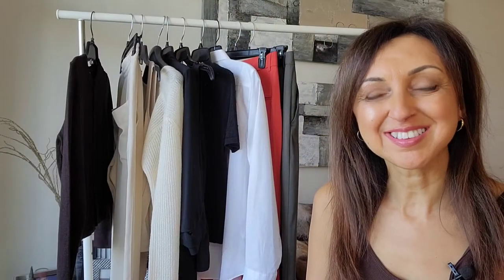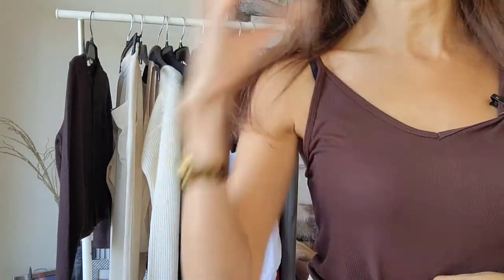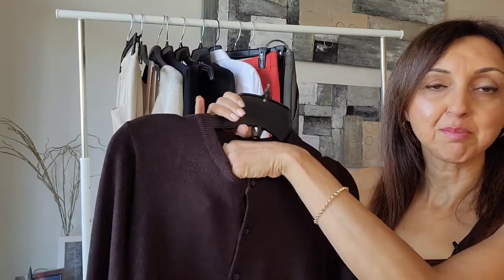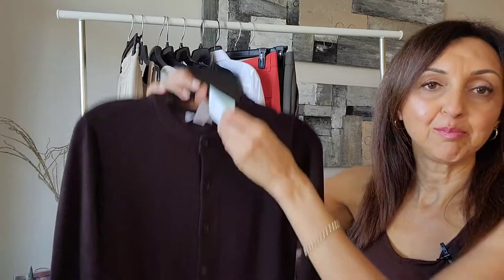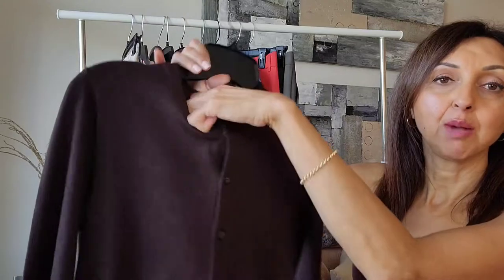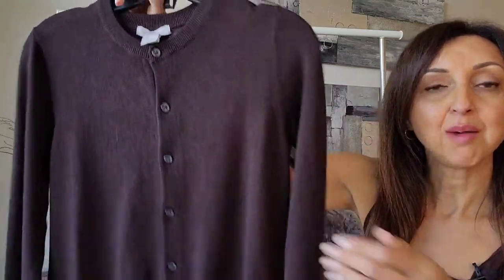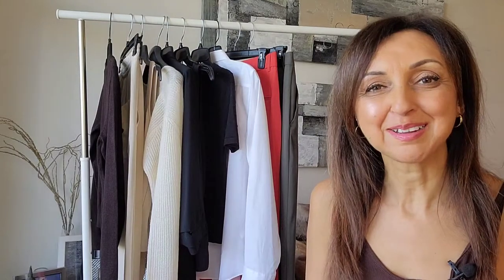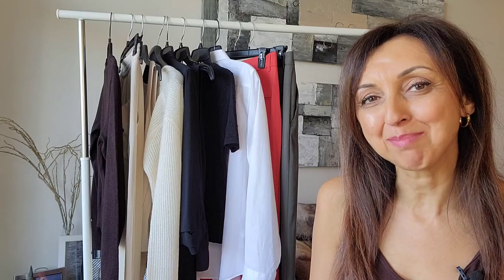The second way I'm styling the beige trousers is with a ribbed dark brown H&M spaghetti strap tank top. On top, I'm wearing a dark brown cardigan from H&M's Committed range — a viscose blend with buttons all the way down the front, a crew neck, and a soft, cozy feel. Dark brown is a very popular color that was popular last fall and winter and continues to trend. I'm styling it with the Coach brown tote bag and Aldo black ballet flats.